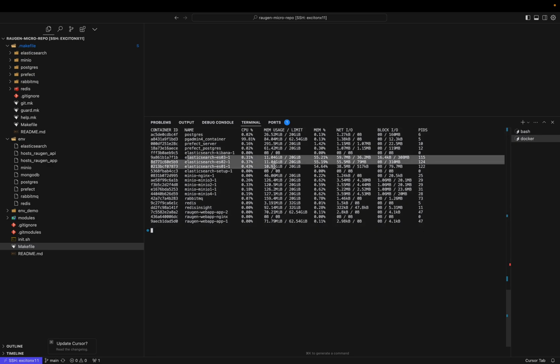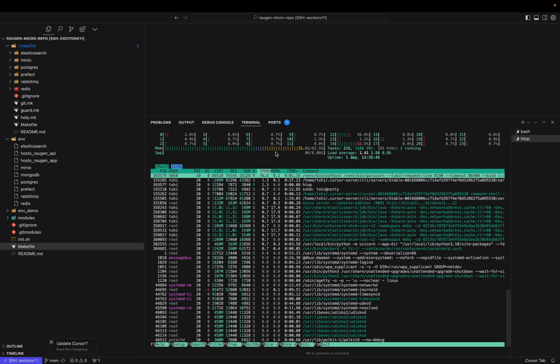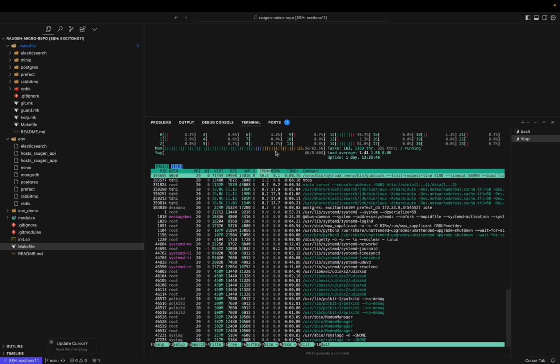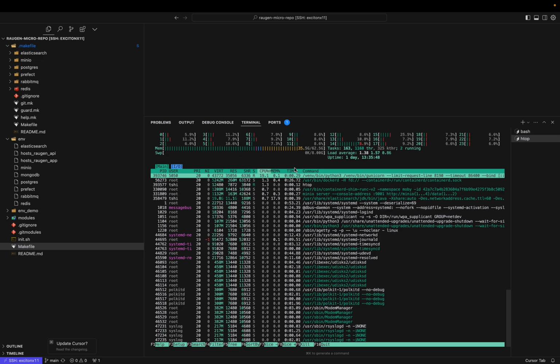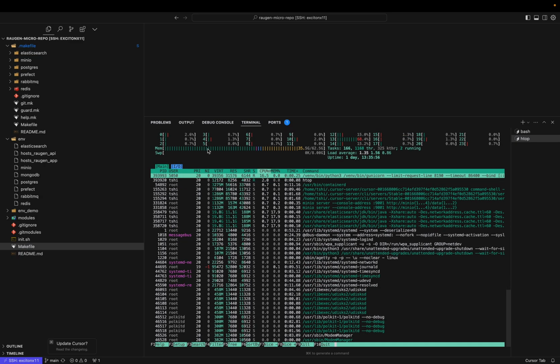Usually Elasticsearch uses the most. It is one of the most expensive databases, but I like it, and I'm quite familiar with Elasticsearch, so I will use it a lot. And this is the memory usage. You see that Elasticsearch takes most of the memory.